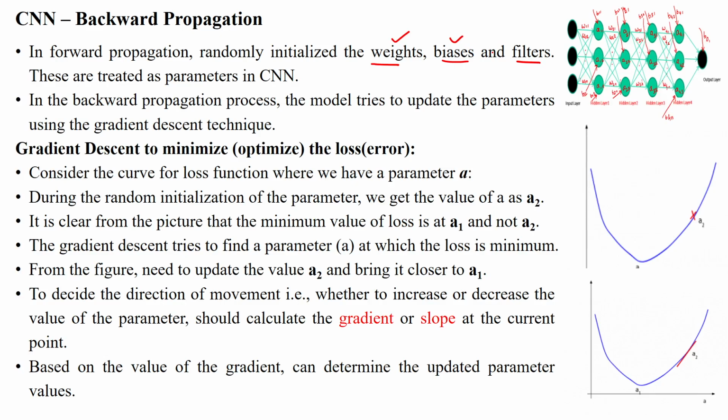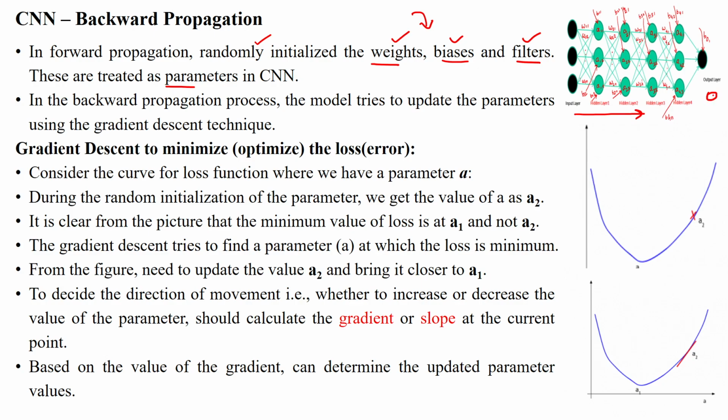Bias will be used for all the neurons given in the hidden layer network and fully connected layer, and filters will be used for extracting the features from the given input. So these all things are called parameters in convolutional neural network. All the values are initially initialized with random values. Then after forward propagation, we will get the output here in the output layer.